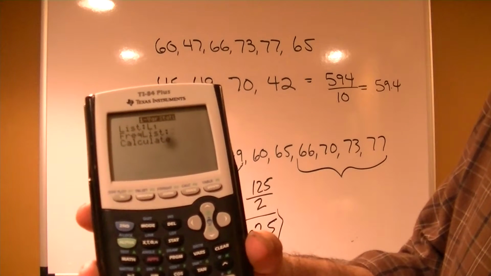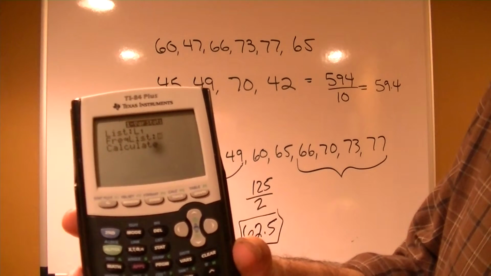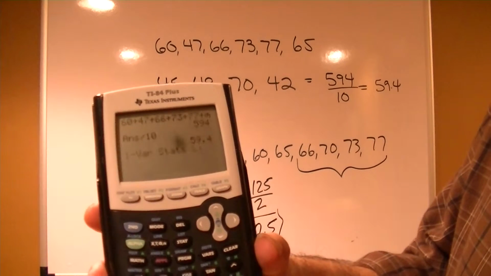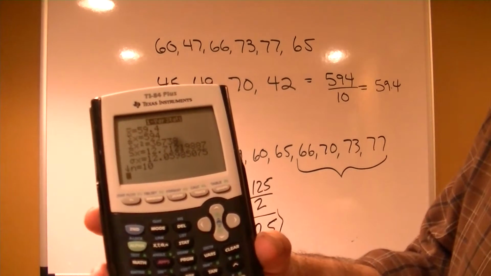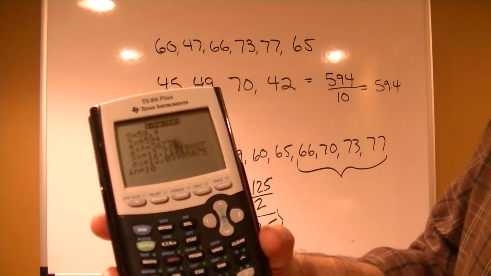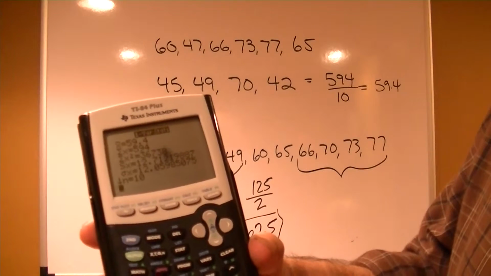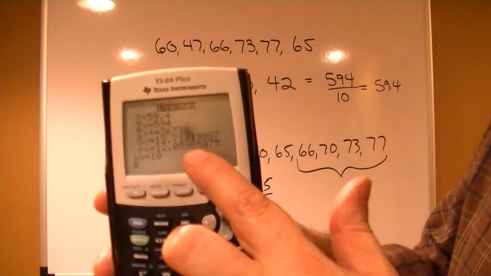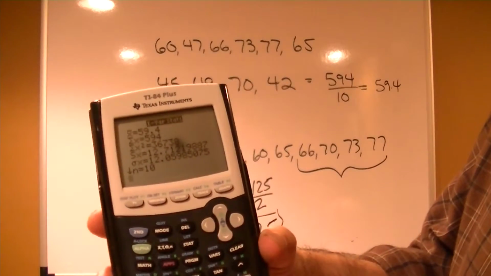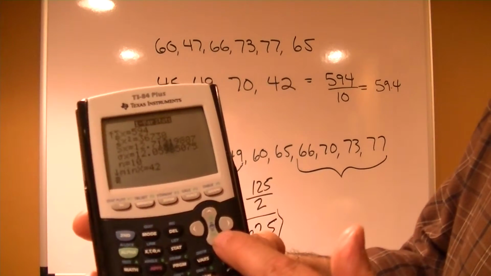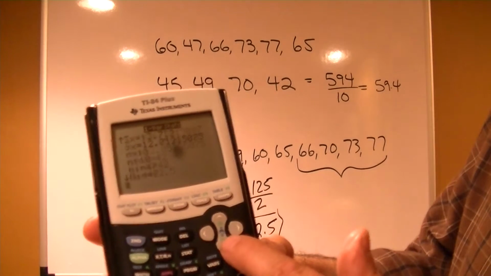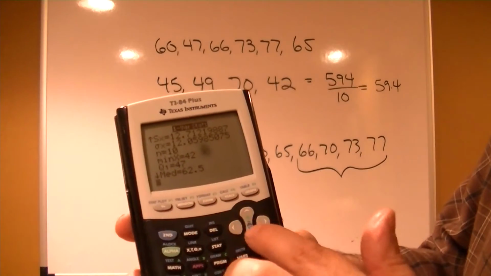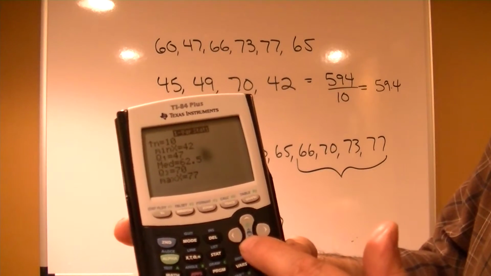The next list is the frequency list. Nothing's in there, so we don't have to worry about that. Hit enter, enter, and calculate, and hit enter again. And here's the data for my list. Here you can see X bar, X with a bar across it. That means mean, 59.4. Then my median: I'm going to scroll down to where it says MED. And there it is right there. I'll keep going. There's the rest of our numbers here.